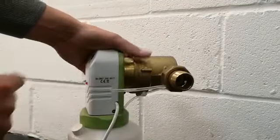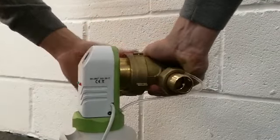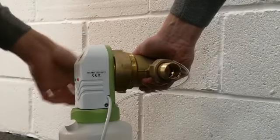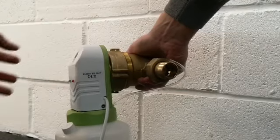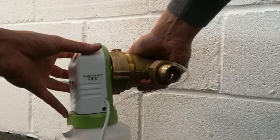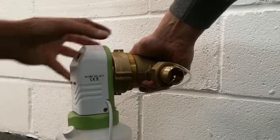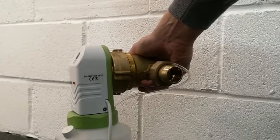Now we need to remove or loosen this large nut, also anti-clockwise. And once the nut is loose, safely, we can pull off the first part, or the front part, of the liquid softener. Just to keep in mind that the system should be unplugged if we start to disconnect it. So just unplug the system or turn it off from the socket switch.